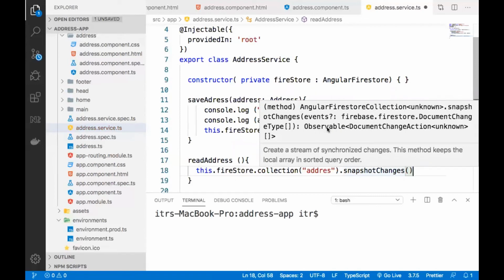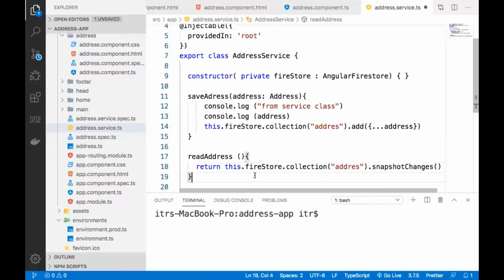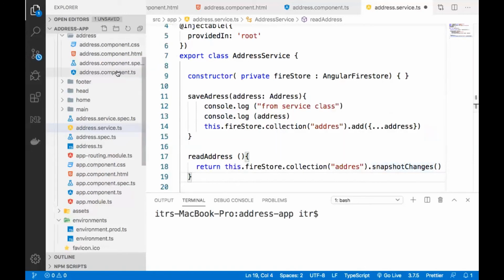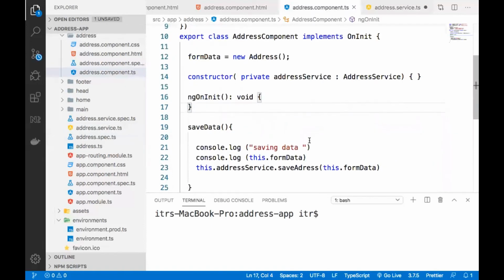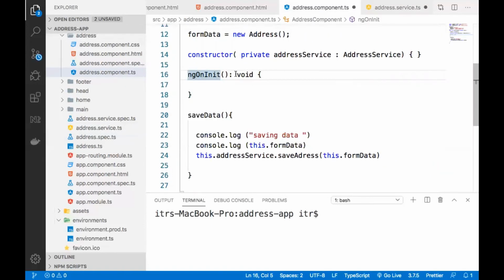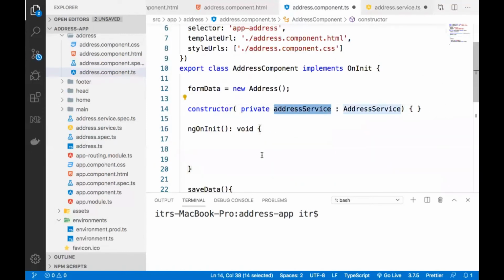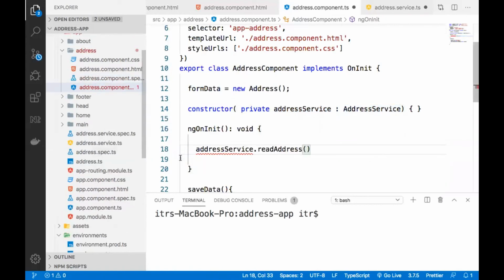So we can subscribe to this particular observable in our component class. That is the reactive style of programming. We can subscribe to it in this particular address component. In the ngOnInit function, we can subscribe to this.addressService.readAddress.